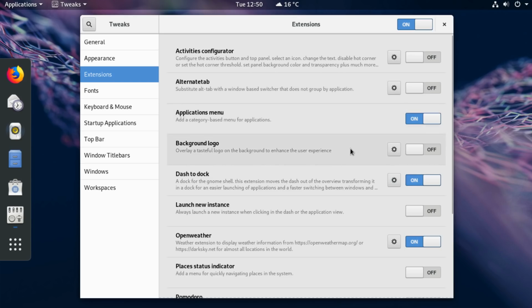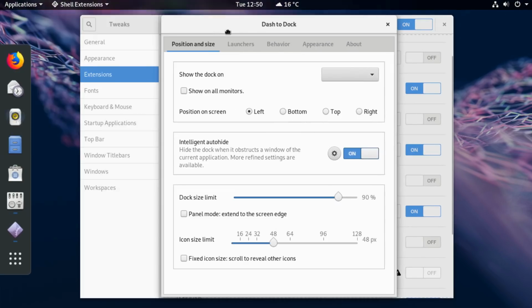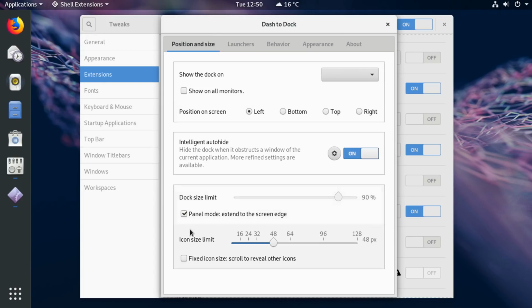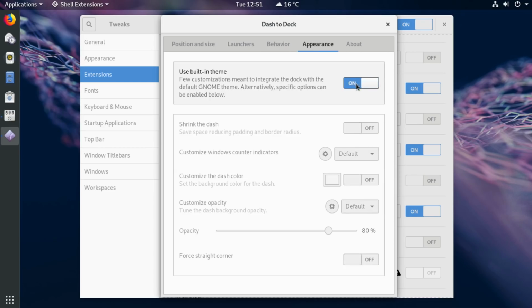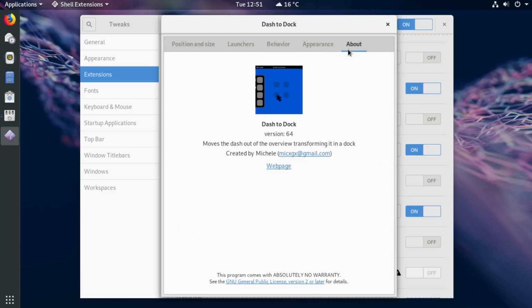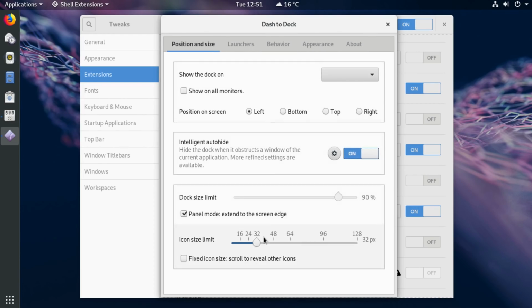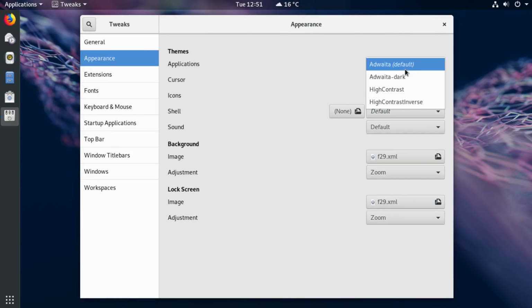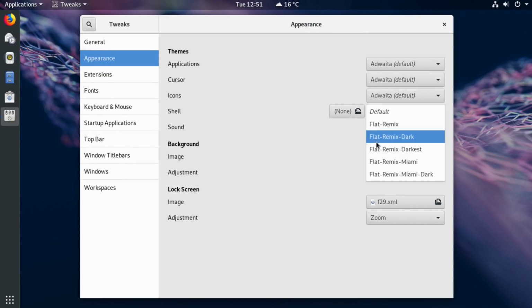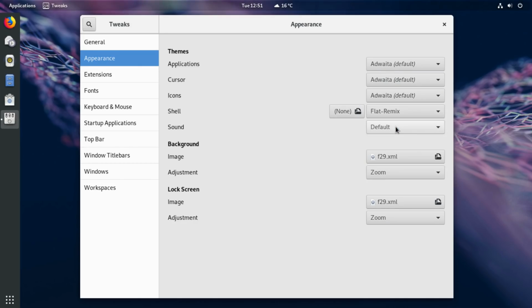And I think it's at this point that I start playing around with Dash to Dock a little bit more, changing the icon size, changing the spacing and that kind of thing. But what I'm beginning to realize is that there's too many pixels being taken up by all of this stuff as it is. And so while I'm fiddling around with that, I'm actually toying with the idea of doing Dash to Panel instead, as Dash to Panel is a little more conservative in terms of the way that it works, and a more traditional desktop paradigm. So I think that's what I ended up switching to before this video is done.